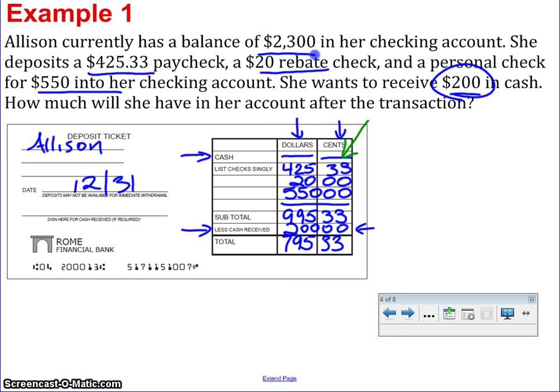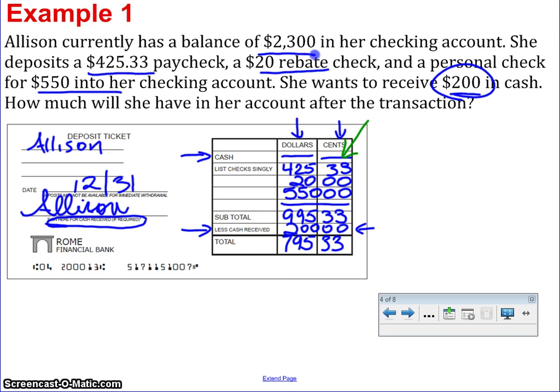Now, the one thing that we haven't done is you'll see right over here, it says sign for any cash back. So right here, Allison is going to go ahead and sign her name. And that should be done in front of the teller. When you go to the bank, you don't want to sign that early, just like you don't want to sign checks before you're there in front of the bank. Again, that is a matter of if somebody were to take that check, they could forge a signature on it, and then you're out that money.